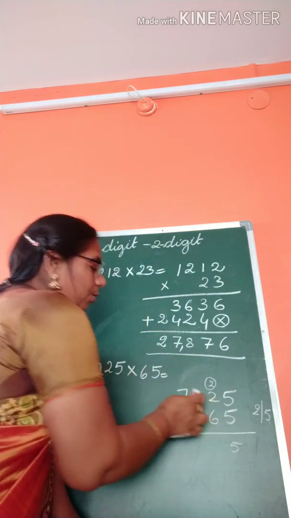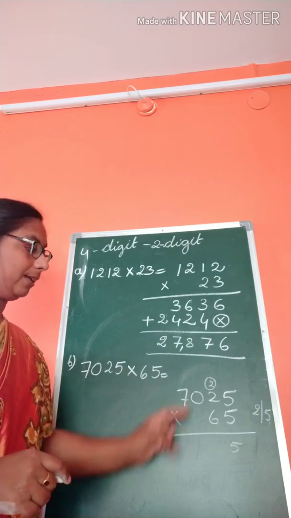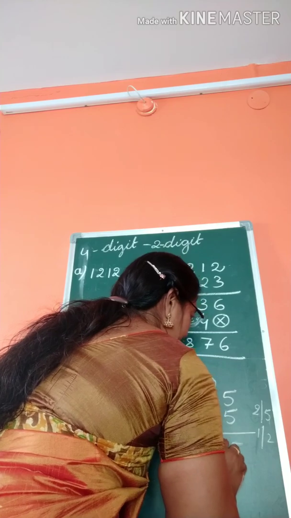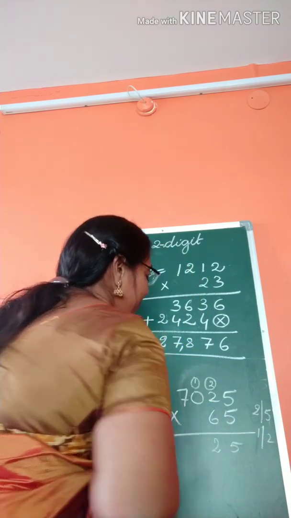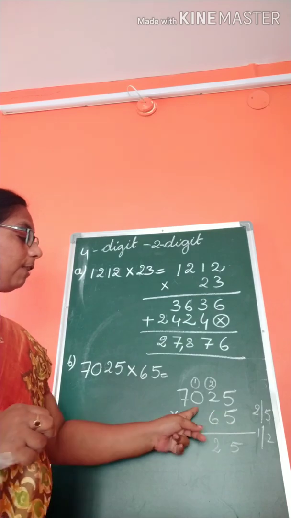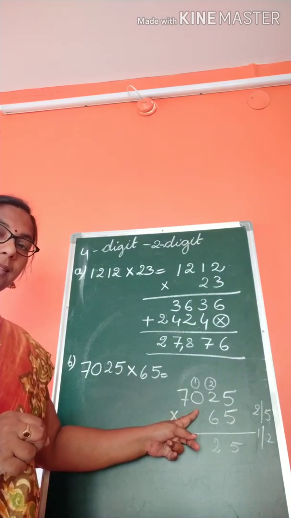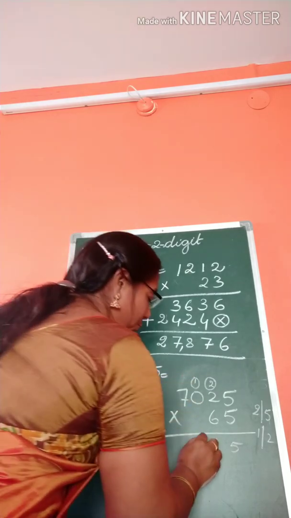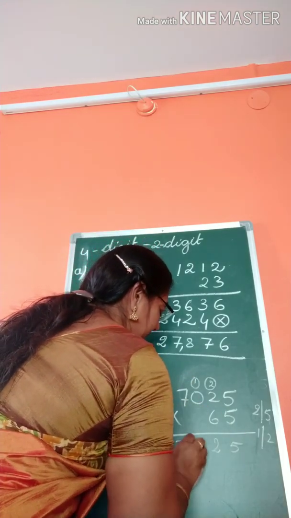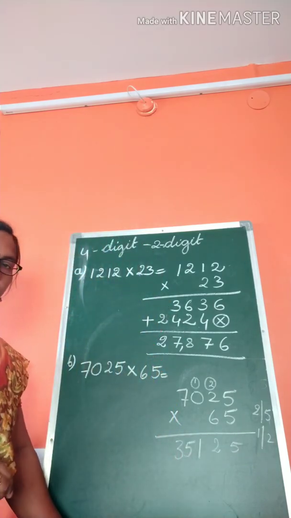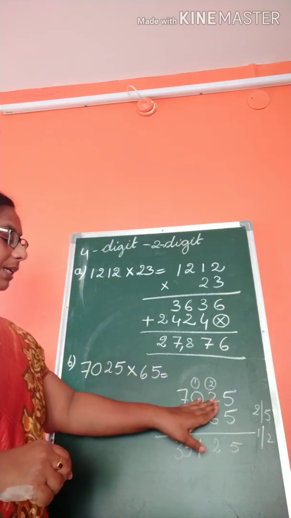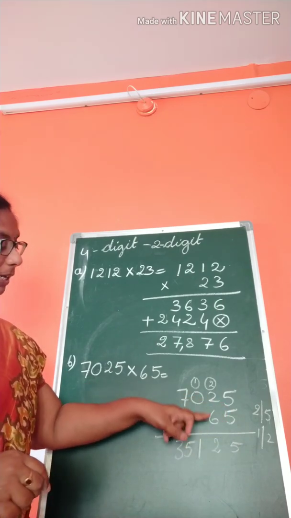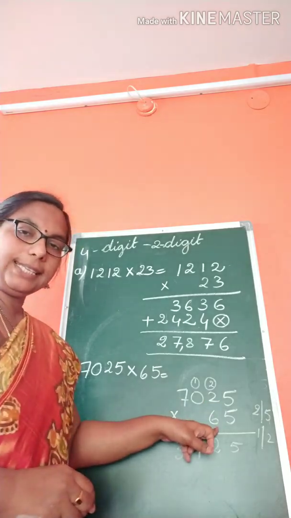Okay. Now 5 2s are 10 plus 2 carrying 12, means 2 should be written down and 1 should be carried to the next place, that is hundreds place. Now 5 zeros are 0. Very good. 0 plus 1 is 1. 5 sevens are 35. Okay. So now we have completed multiplication with the number in the ones place. Now we have to do multiplication with the number in the tens place, that is 6.